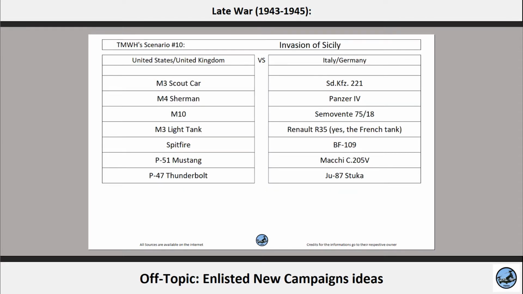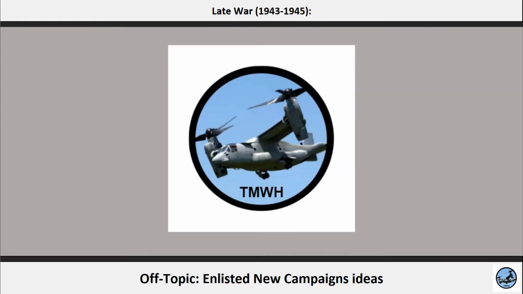Moving on to the Western Front, we might see the invasion of Sicily. I know it might be similar to the Tunisian campaign that is already scheduled to be added in the game, but in the Sicily campaign we might also see the Italians, who will bring to the fight their Semoventes and some advanced fighters escorting Stukas, while the Allies will reply with Shermans and, as far as aircraft goes, Mustangs and P-47s. The Normandy campaign is already in the game, so I'll skip that.